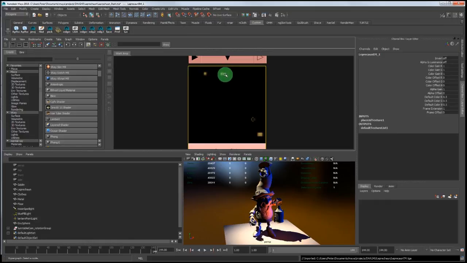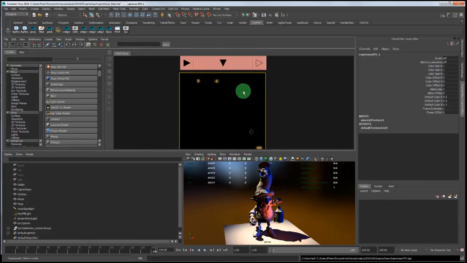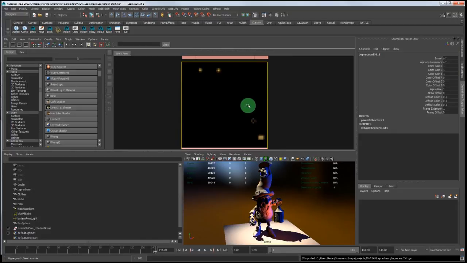So the incandescence map is independent of your lighting. What that means is, even if I were to disable or remove or hide all the lights in my scene, these areas that have anything brighter than pure black, these areas defined in the incandescence map, sometimes it's called the emissive map. I believe in DX11 it's called the emissive map. So wherever there are lighter pixels in the emissive map is where it's going to appear to be glowing, even when no light is hitting it.